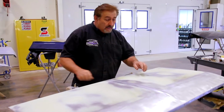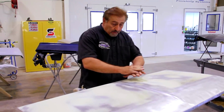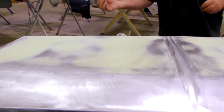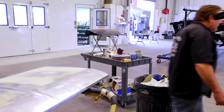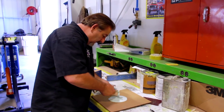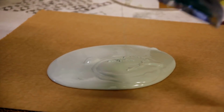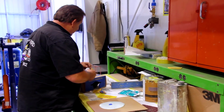Now what I gotta do is get rid of my 36, 40, and 80 grit scratches and put an overall film on this. So what I'm gonna use is a metal glaze so I don't have primer trying to fill those scratches. So we're gonna mix that up now. I got a bigger piece of cardboard out because this stuff goes absolutely everywhere. Like I say, it likes to move around, run, pour off the panels, anything it can do. This stuff dries really fast, so you gotta be careful with the amount of hardener that you put in it.